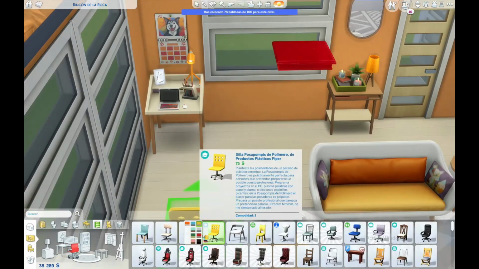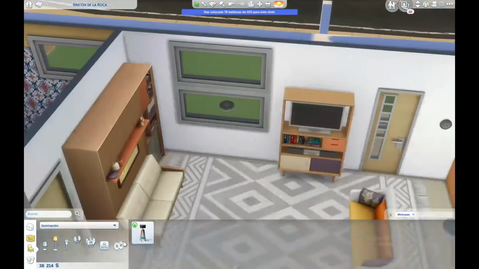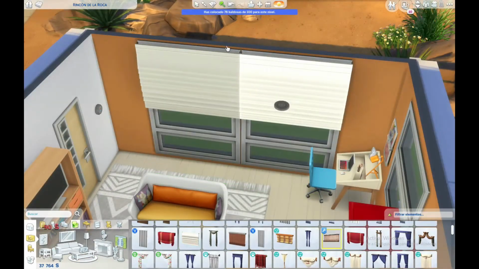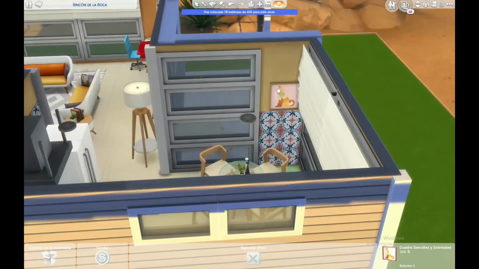And I added the last details from the living room, that lamp that I think is gorgeous, and some curtains because I think that privacy is important. Probably not for the Sims, but I really like to use curtains, so I added quite a few.